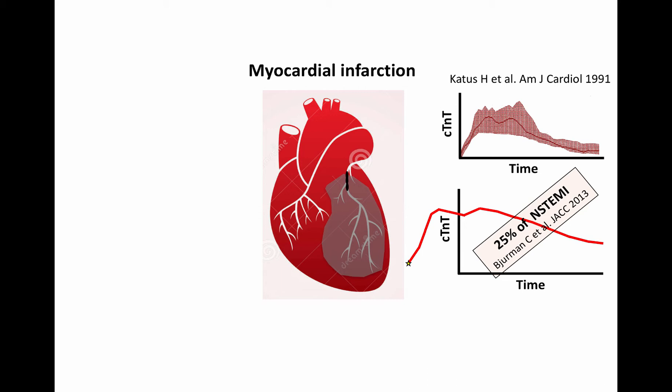It is possible to follow the long-term Troponin change a week or so after the emergency room visit, as we sometimes do at my Troponin-T clinic. 95% of patients with myocardial infarction that we have examined had a long-term Troponin change over 400%. Long-term Troponin can be used as an add-on to current clinical routines to exclude myocardial infarction.